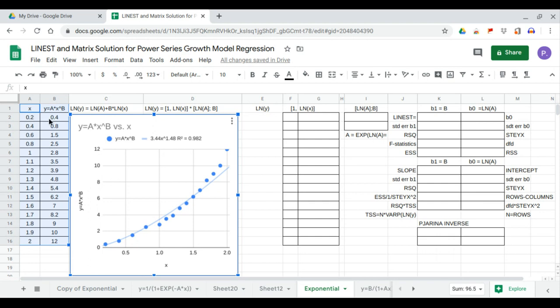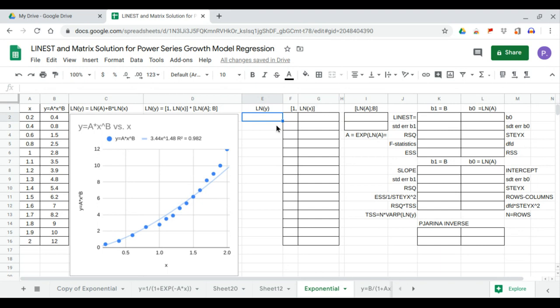We begin with the transformation of our dataset into the linear form. We will start to transform the equation y equals a times x to the power b to the linear form. In the linear form, it will be ln y equals ln a plus b ln x because the logarithm of x to the power b is b ln x. Then factoring out the x matrix, ln y equals [1, ln x], that is horizontal, times [ln a; b], semicolon because it's vertical. So this is the ln a semicolon b matrix.